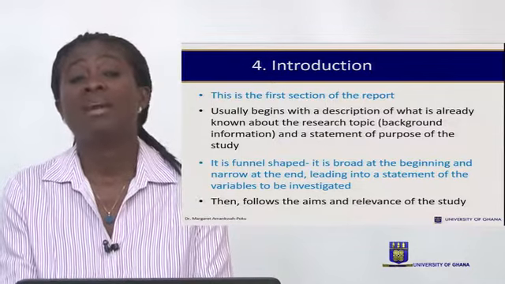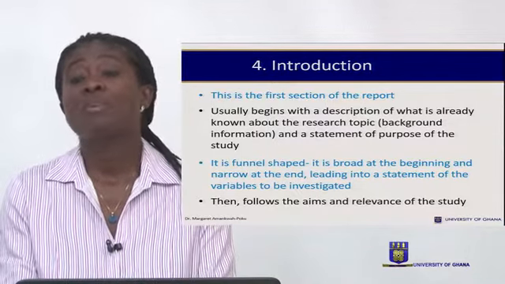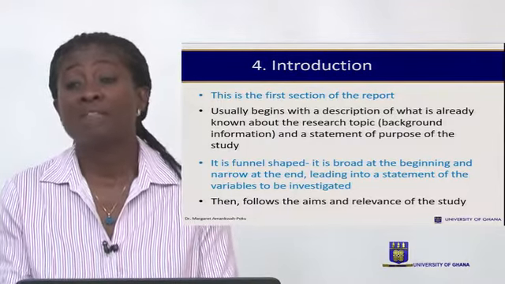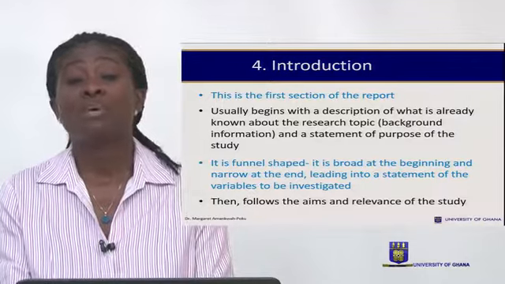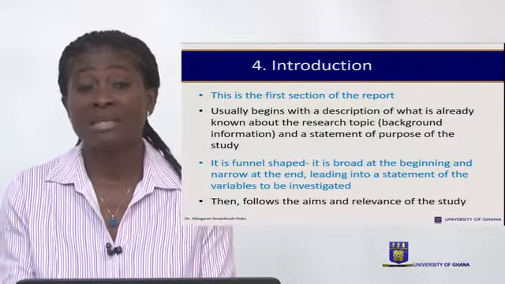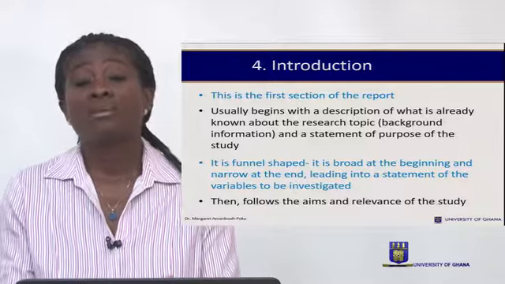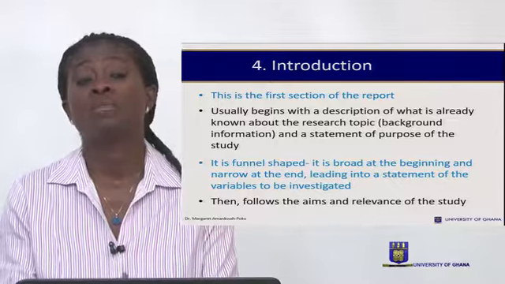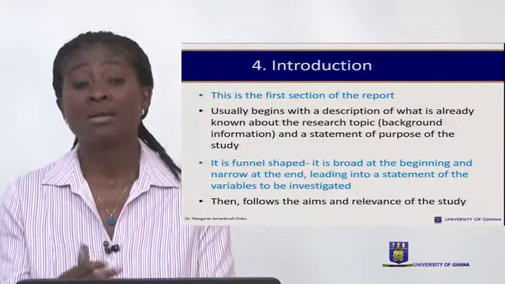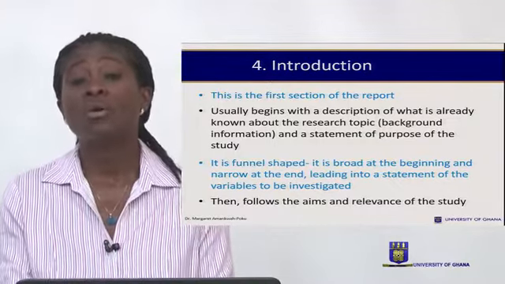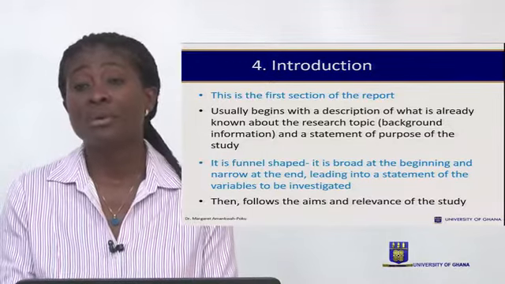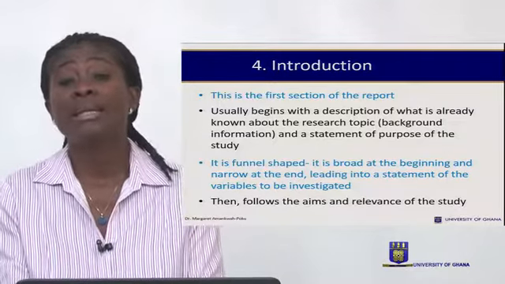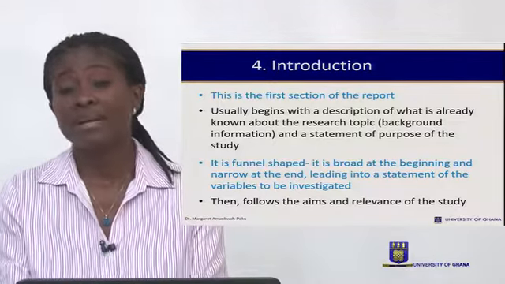So you start by defining what child abuse is, why people would abuse children, what some of the effects of child abuse are, what the possible factors that can lead to child abuse are, etc. As you talk about child abuse, you talk about the effects. There could be physical, emotional, psychological effects, etc. As you go on, you narrow down and say that you are going to focus on the psychological effect of child abuse. So you start broadly and then narrow down like a funnel.